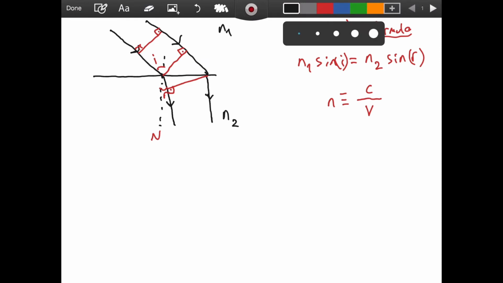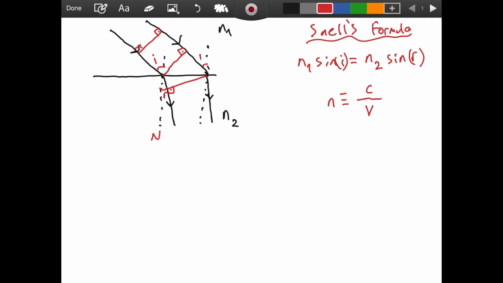Alright, so how do we continue from this? Well, one way that we can continue is we can note that this angle will also be this. If we draw the normal line here, this will be I and this will be R, right? Well, one thing that we can say is that this angle, let's do it with blue, is going to be I because if you concentrate on this part, it is 90 degrees, all right? So this is 90, this one is 90 degrees minus I, all right, that's cool.